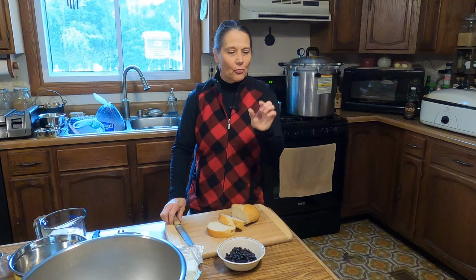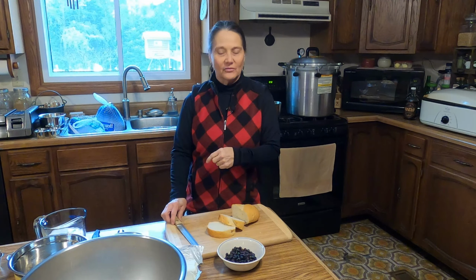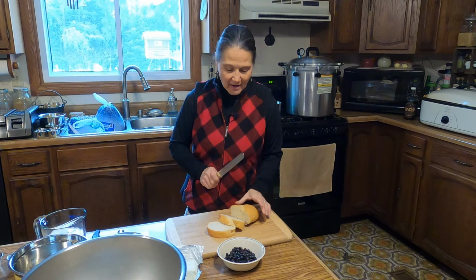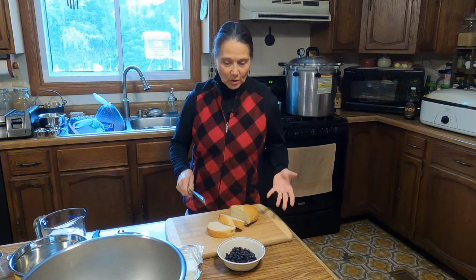You can use Texas toasting bread. That's thicker cut and everything. And if you do use that, you're going to need 12 slices. Otherwise, I grabbed Italian bread, good enough. And I'm going to use one large loaf in this.